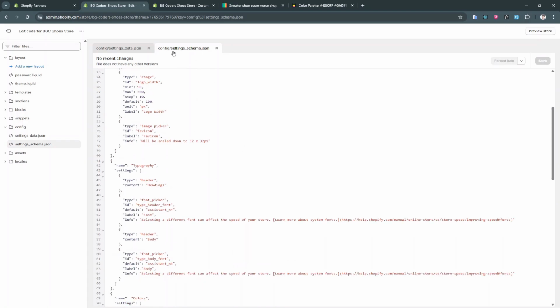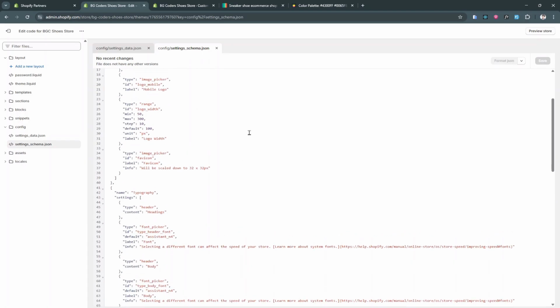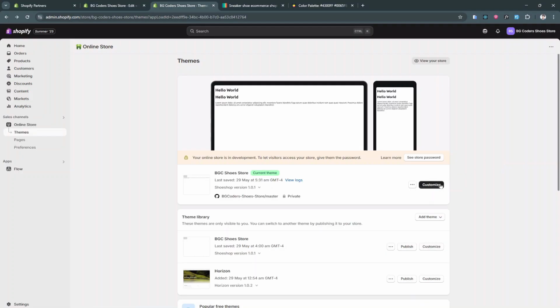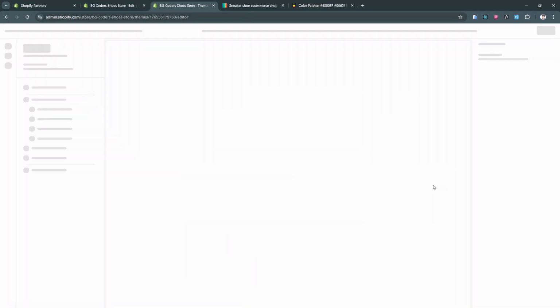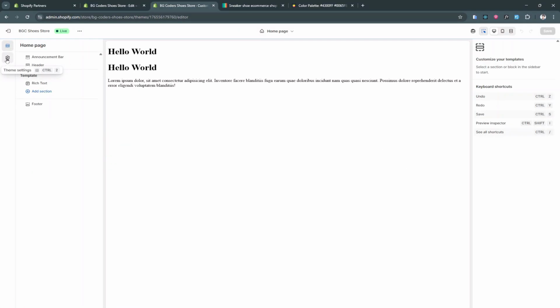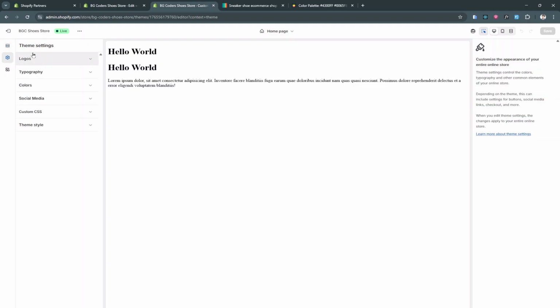So what is settings_schema.json file? This file defines the structure of global settings that appear in the theme editor's sidebar. If you click on this customize button and click on this gear icon, you will see we have some settings here.